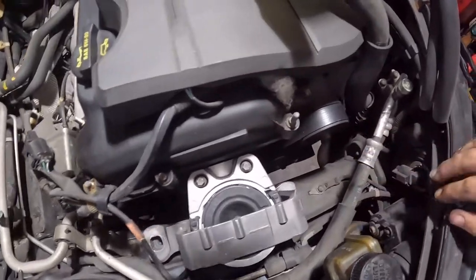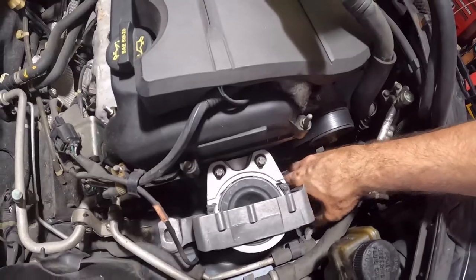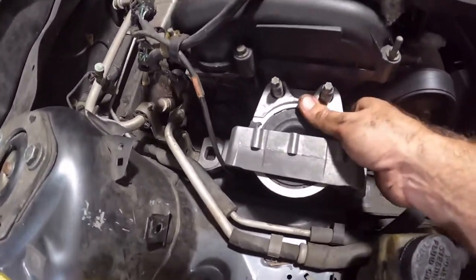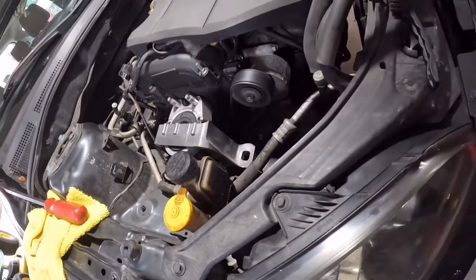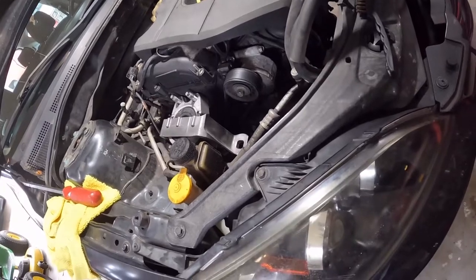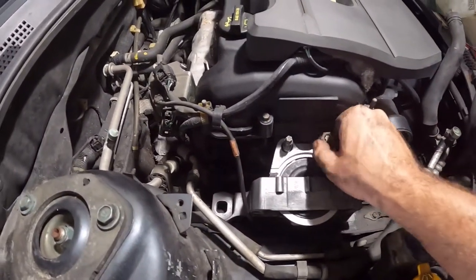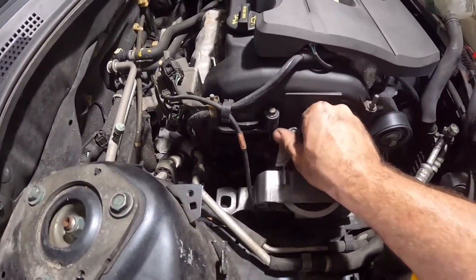And bada bing. So what I did was I came up on the motor a little bit. They let me put these studs in. So I'm going to start these nuts just so we still have some wiggle room.